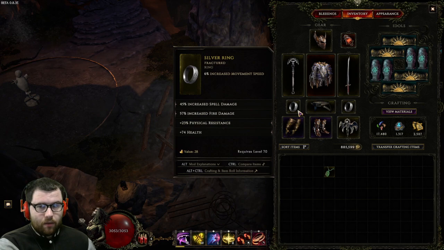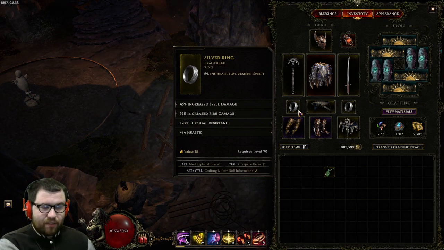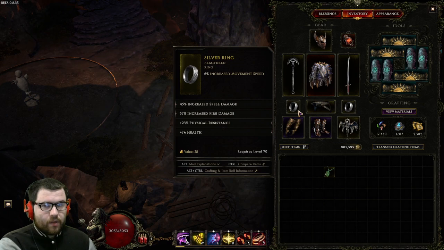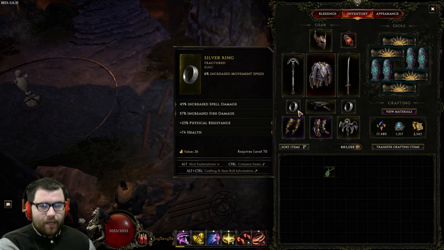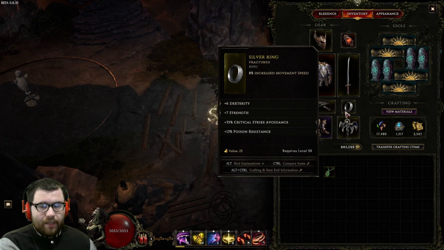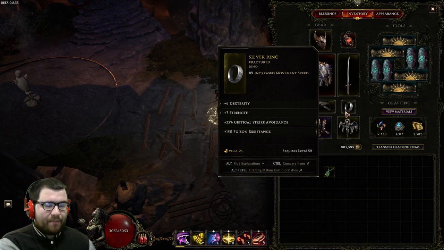Now I'm running increased damage rings with silver rings. You could run crit rings. You could run vitality rings for extra chunk. You could very easily get this up to 3,500 HP if you really wanted to. There's a lot of things you can do with this, but this is what I'm running. I'm running movement speed rings with double damage prefixes and just some suffixes. Same thing on this one. That strength and dexterity does nothing for us. This is just the best ring I had in my pocket.